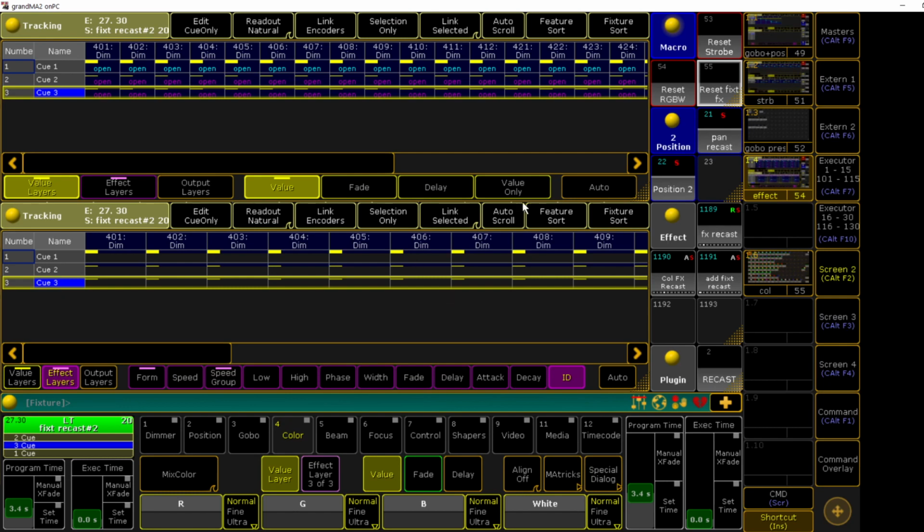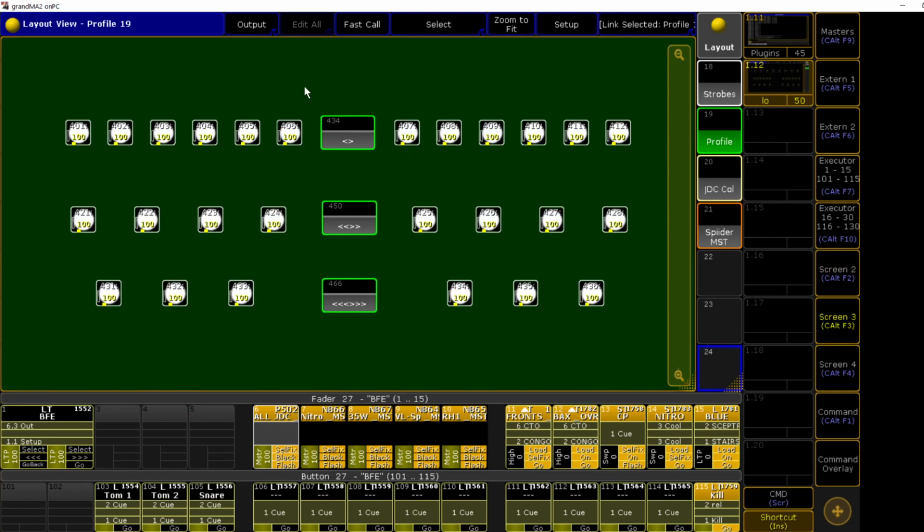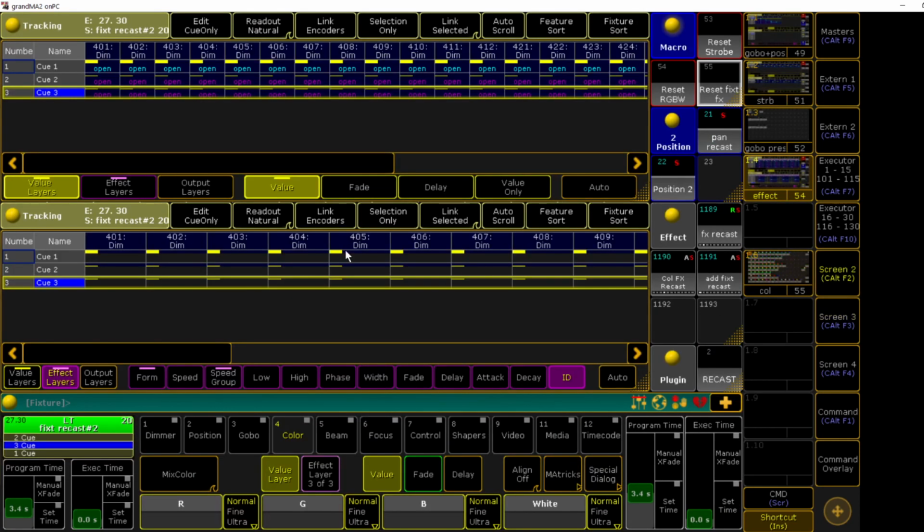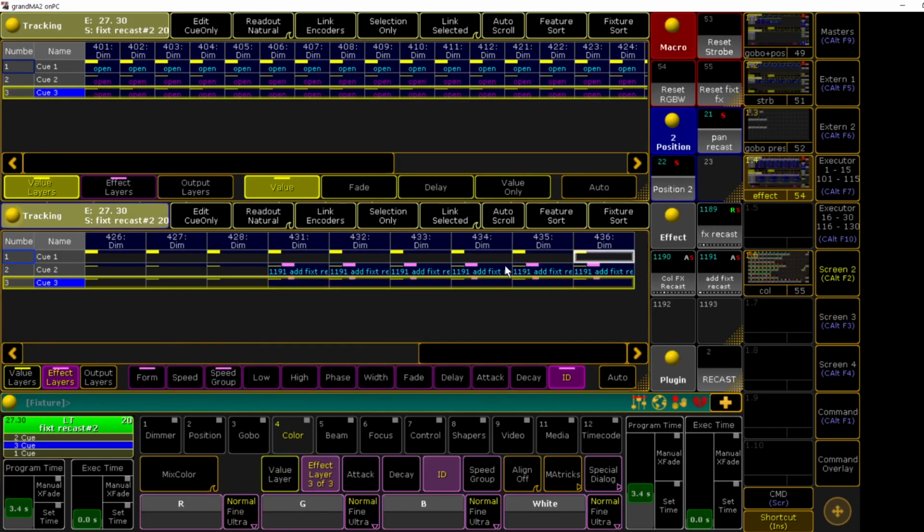So right now, what we have is a queue stack where in Q1, all these fixtures come up. In Q2, just the downstage fixtures go into this dimmer effect, and in Q3, we are stomped out. What I'm wanting to do here is anywhere that effect from Q2, which is effect 1191, is used, I want any fixture that could use that effect to be using it. And then I want it to stop using it once these fixtures are no longer using it. So I'm going to hit recast.